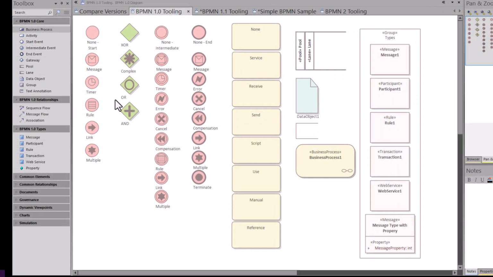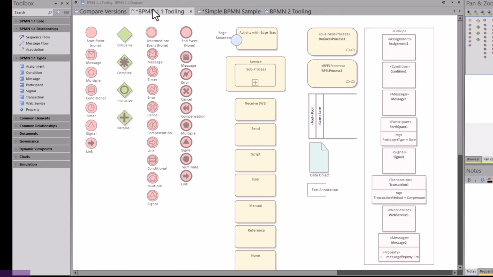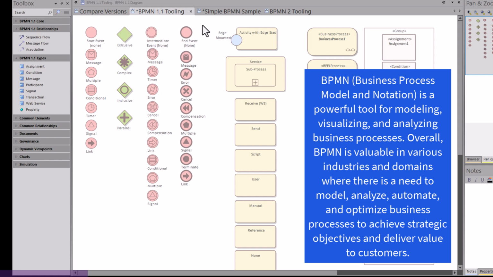So let's get to the when to use BPMN. And what I'm going to do is I'm going to close 1.0, probably never talk about it again, except when we get to examples, but I'm going to be focused on examples when we get to 1.1, all right? So you could see that there's a difference between 1.0 and 1.1. Some slight additions. Really, it was BPEL or Business Process Execution Language, which we're going to talk about later in the series, right? But when you're looking at the tooling for what to do in your business process modeling, when to do it is when you're talking with or dealing with non-technical stakeholders.